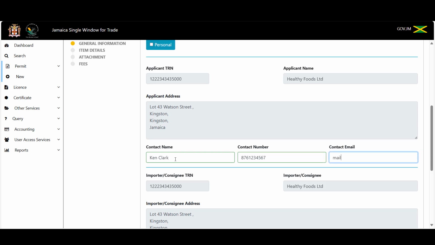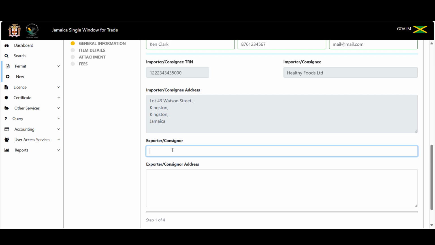Also, their email address where they can be contacted in the event that JACRA needs to reach out to the trader. Exporter, who it is that they are purchasing the goods from.